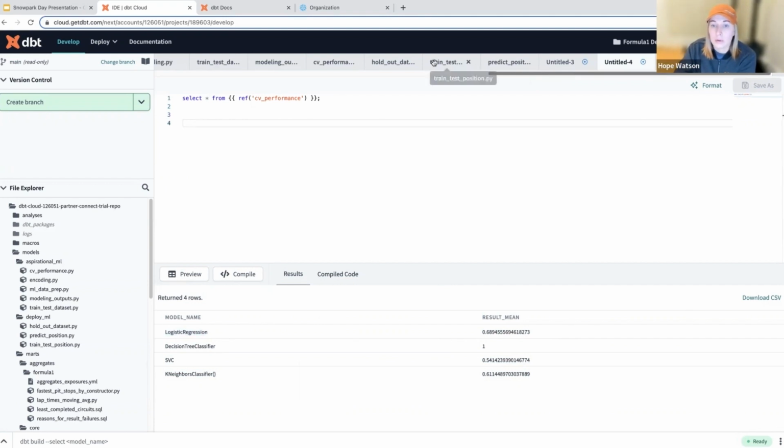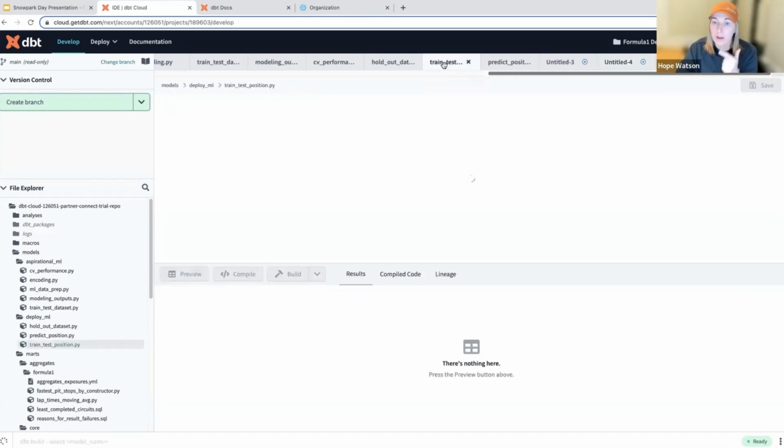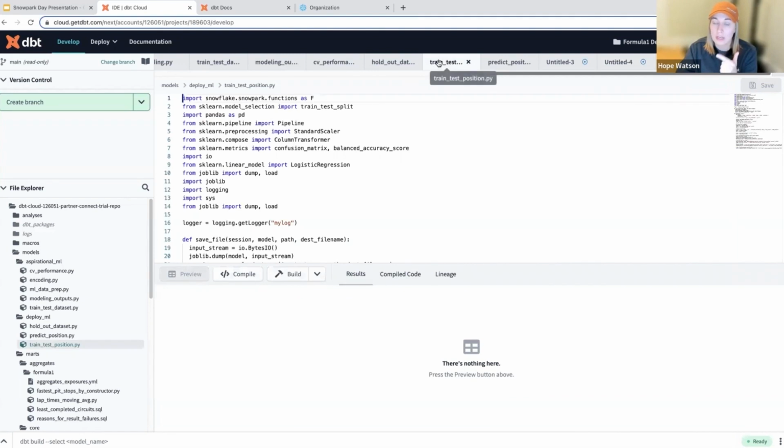Great. So we have that holdout set. We have our logistic regression, and we've chosen it. So now we need to train our logistic regression, and we need to save this trained model to a file, a staged file within Snowflake. Big shout out to Etta here at Snowflake for some of this code, and definitely really helpful with some of Snowpark's capabilities. Thank you so much.